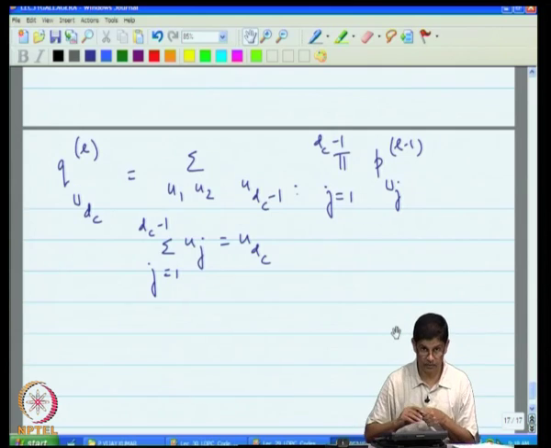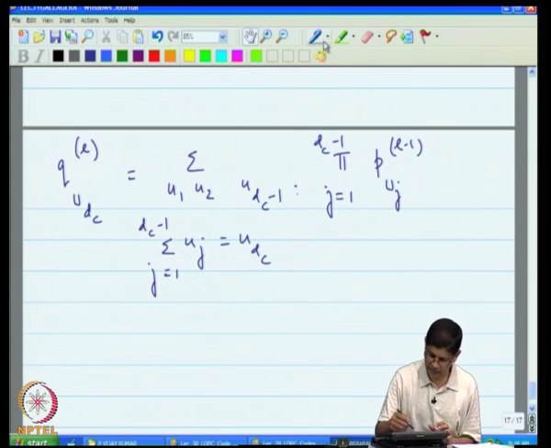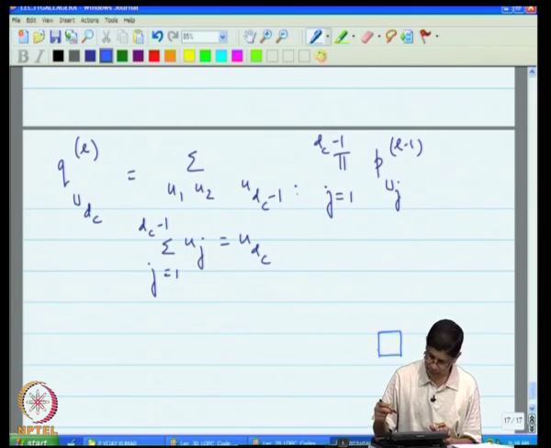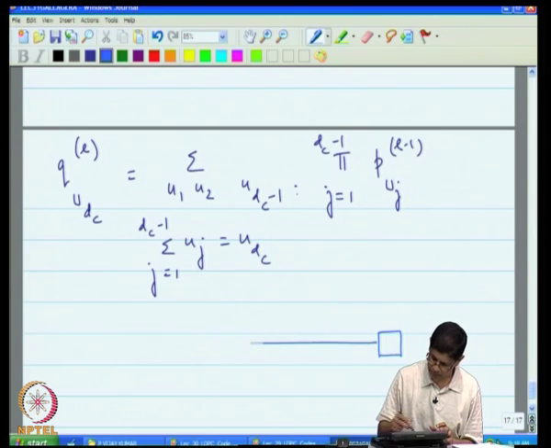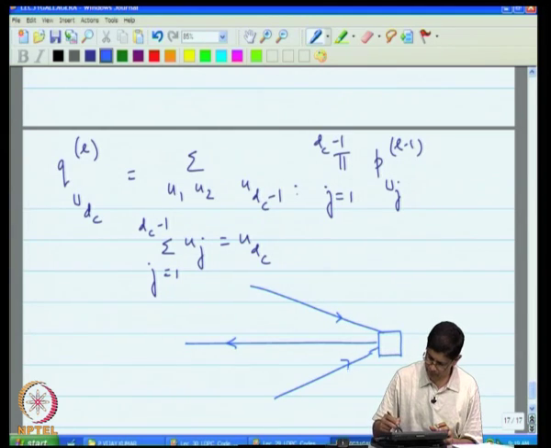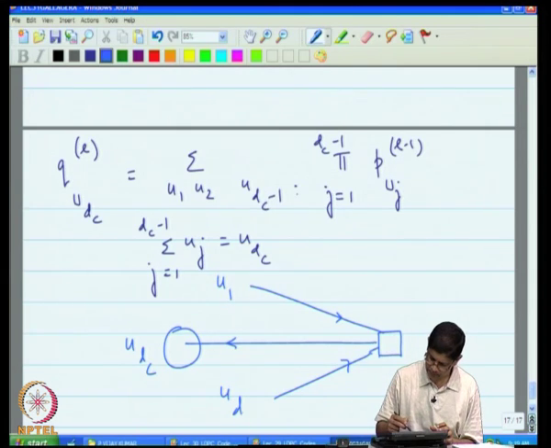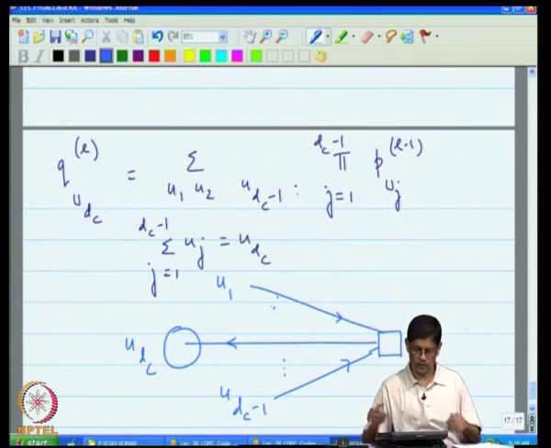perhaps the picture, perhaps so we just have about 2 minutes left. Let me just draw a picture here. So, the picture is one in which you have a check node here, and you are asking the question, what is the probability that this outgoing message is a 1, and here are the incoming messages. So, this is going to node U dc, this is coming from U1, this is coming from U dc minus 1. Okay. So, there are some other incoming nodes as well.